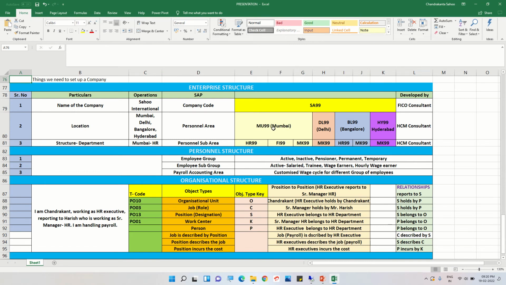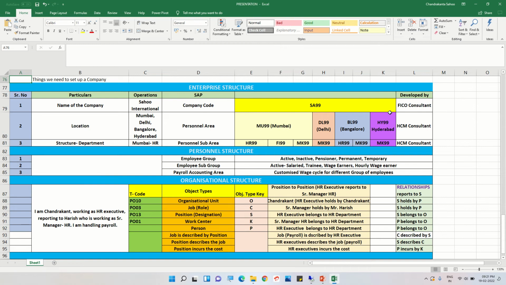MU99 stands for Mumbai, DL99 stands for Delhi, BL99 stands for Bangalore, HY99 stands for Hyderabad. This BBP document is approved by the client, and on the basis of this the HCM consultant has to configure.